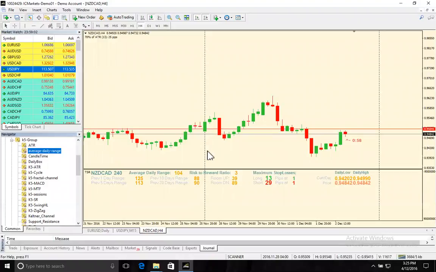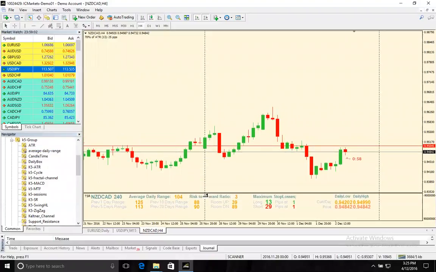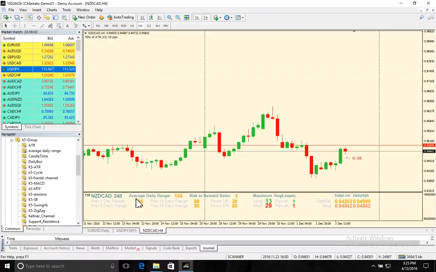Right. This one, I took it from somewhere, and it will tell you the average daily range. So this is the daily ATR. It is not based on your time frame. If your time frame is this one and your ATR is 25, this is your daily average daily range. So that's another one you can try to use sometime, but I don't use it much. Only when I want to use this figure do I use it.